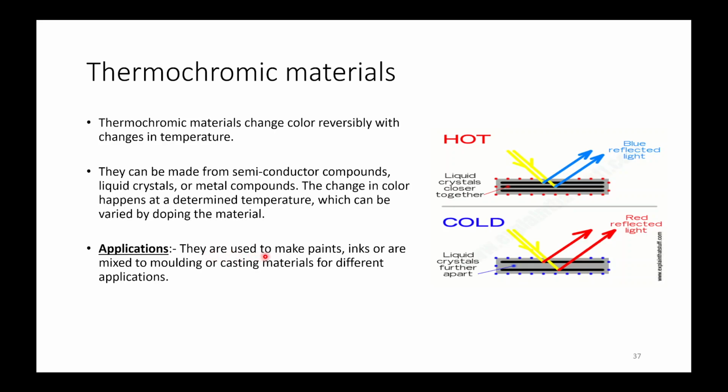Applications include, they are used to make paints, inks, or are mixed into molding or casting materials for different applications. Now this is what liquid crystal looks like. So firstly when it is closer together it is giving blue reflected light when it is hot, and when it gets cooled the distance between them increases and this reflected light is red.